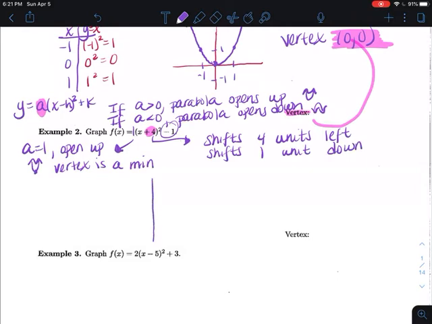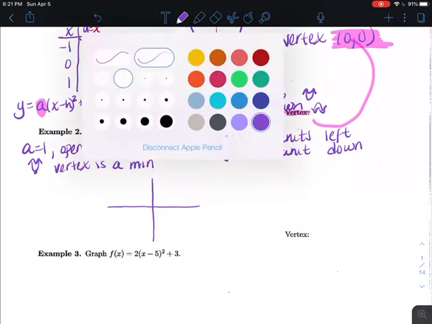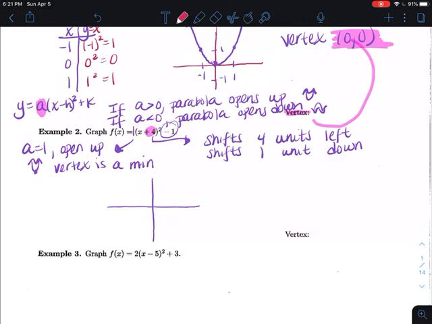So now remember, your parent function is the one we graphed before in example 1. The vertex in the parent function starts at 0, 0. But now if you take that vertex that was at the origin, we're going to shift it 4 units to the left. So 1, 2, 3, 4. 4 units to the left. And it's going to shift 1 unit down. So negative 1 down. That's the location of my vertex. That's my vertex. So just by using transformations, I know that the vertex of this parabola is going to be negative 4, comma, negative 1.